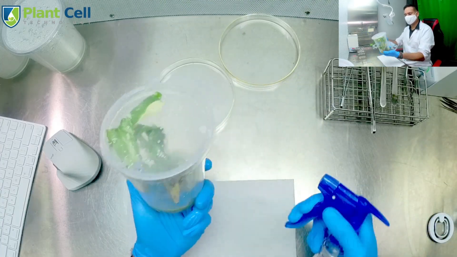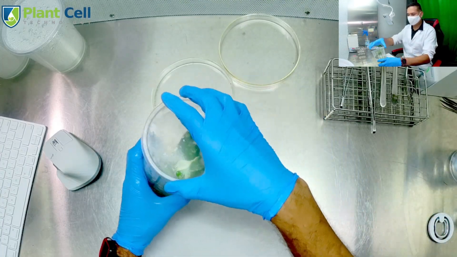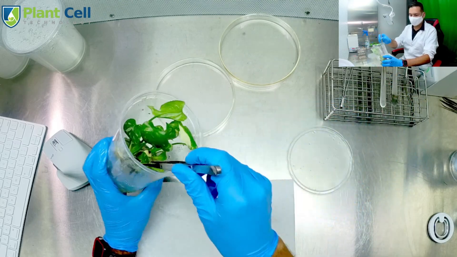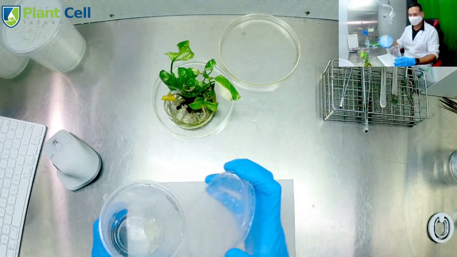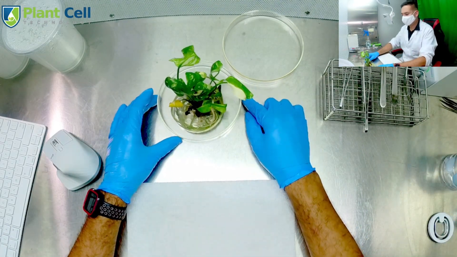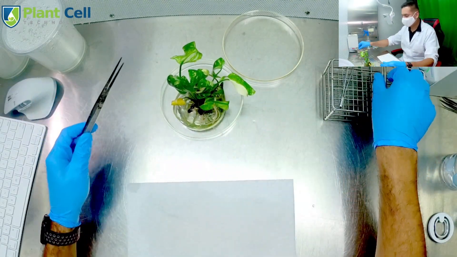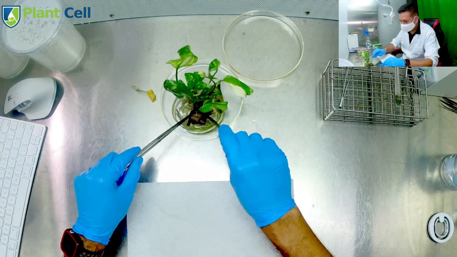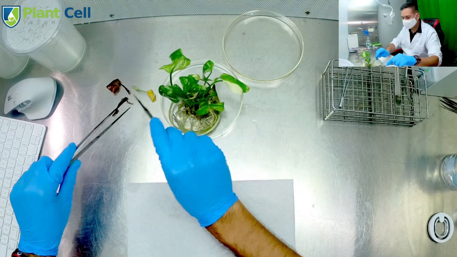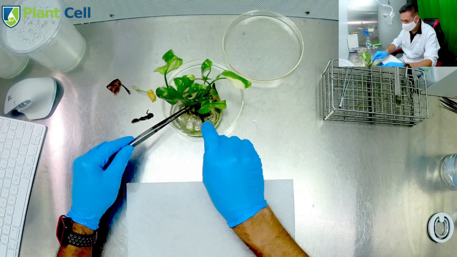And it has grown quite a bit. However, the multiplication rate is quite slow - four plants in six months is not a lot. That is why I'm changing the media composition. In the past I've been using 1 milligram per liter of BA and 0.1 milligrams per liter of IBA.